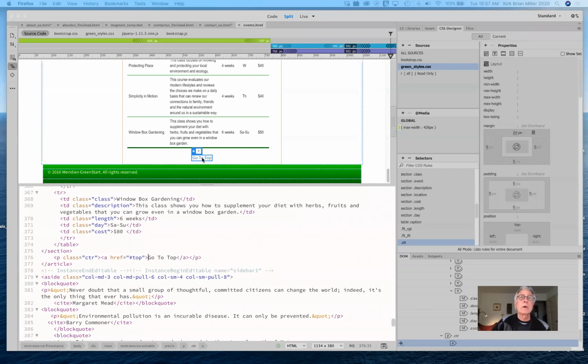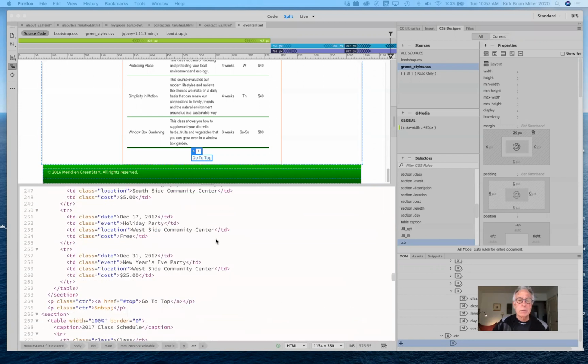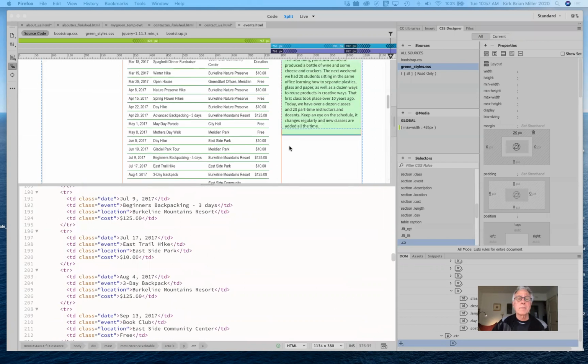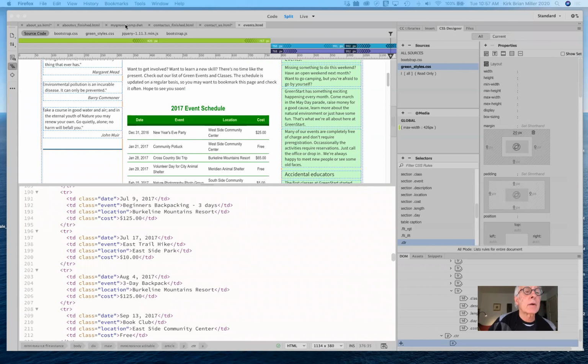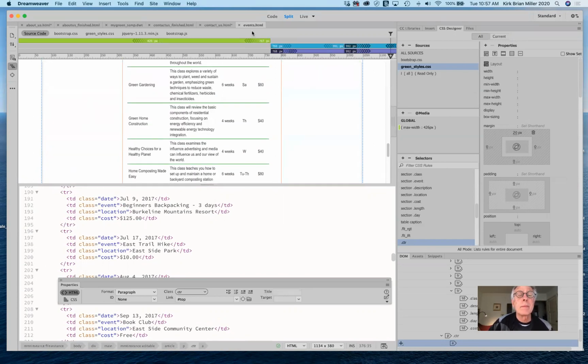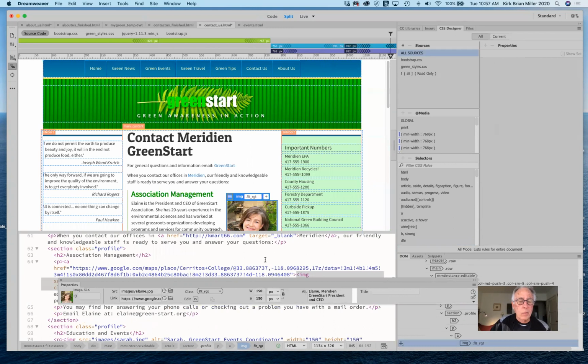So if we go back to the map, yes, you can. Let's go back in here. I have to go back to that page. Wrong page. Let's go back to her. Contact us. I don't want events. I want contact us. There we go. So here's that link to her.